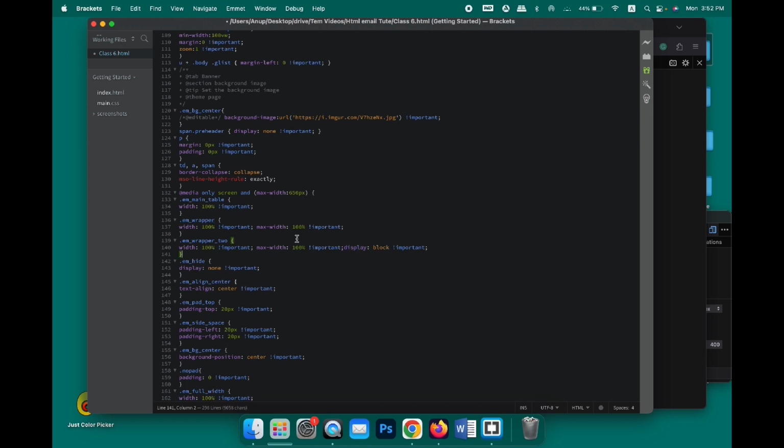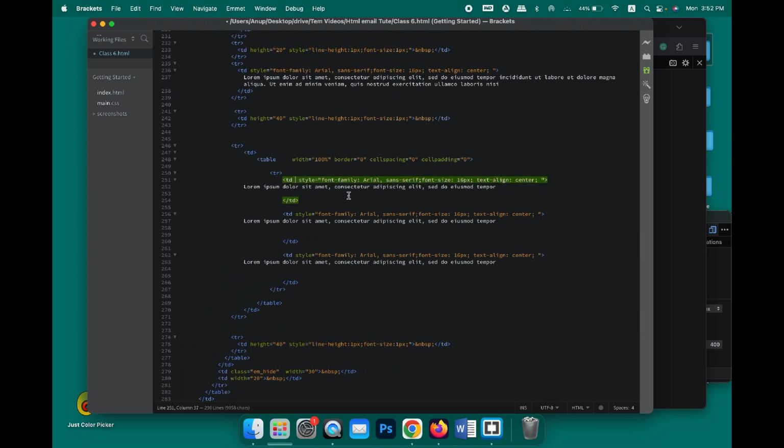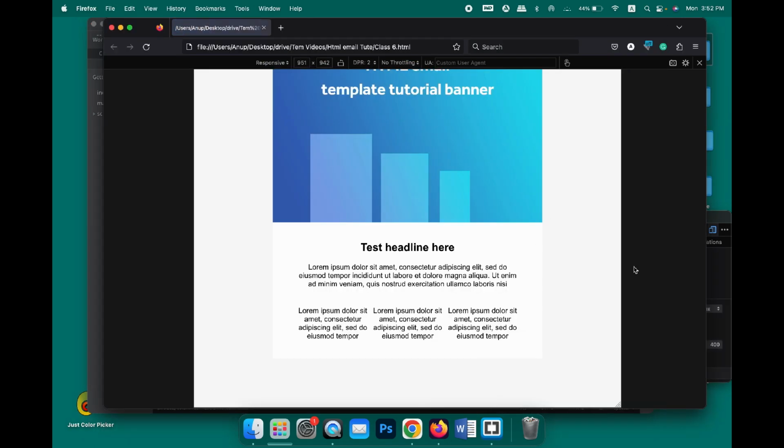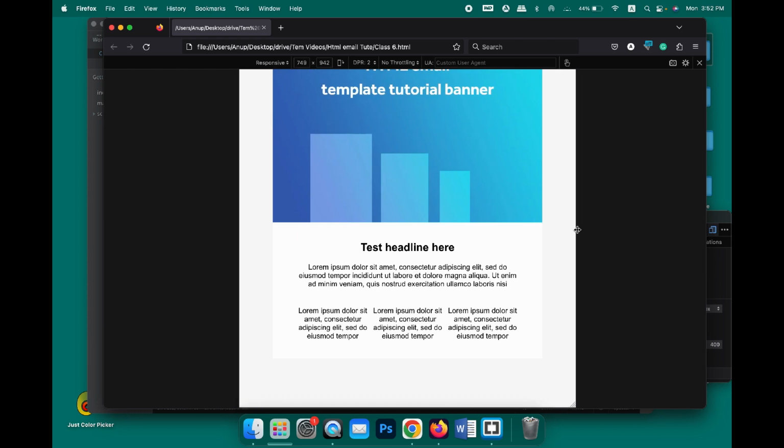So with this code we have this class, so that class I can add here. And now in mobile devices that will stack like this.